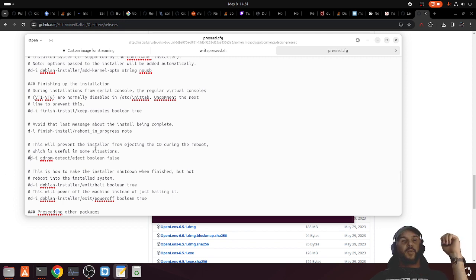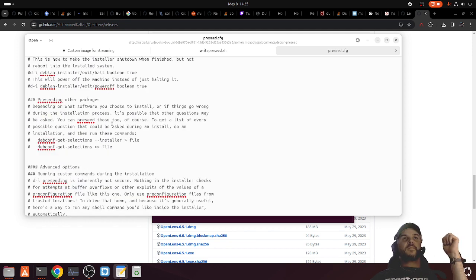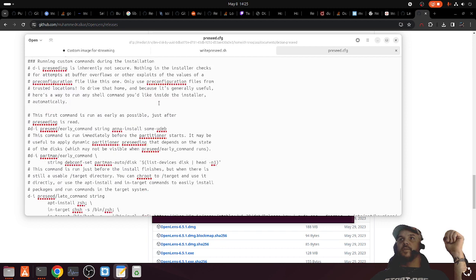But once it's ejected, you have to set it back, and once it's set back, it doesn't eject it. So that might be something I look at. This gives you the option to preseed other packages, but we'd have to have the other repositories for that, so nope.